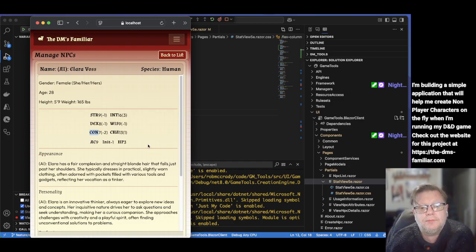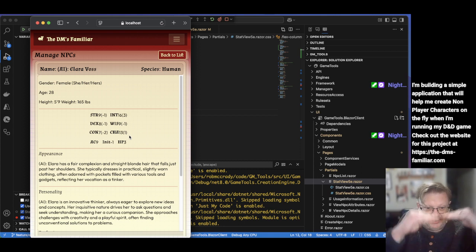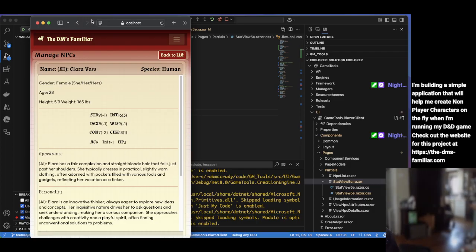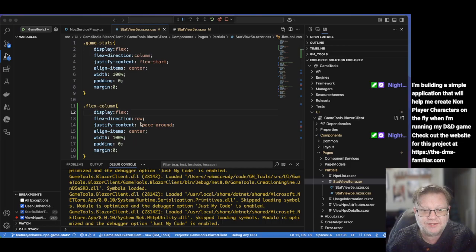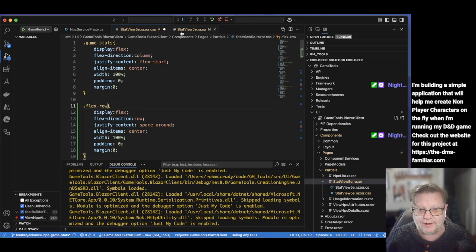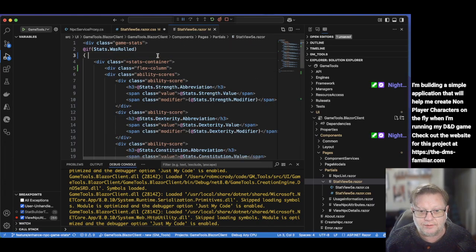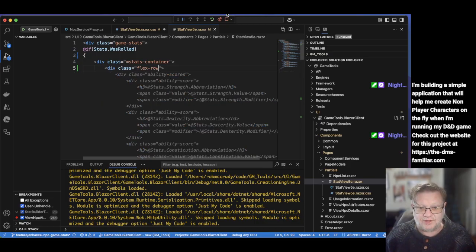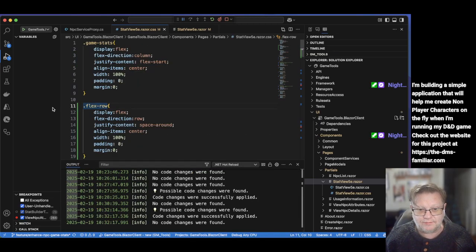So we can, and I do want to fix some of the spacing and the alignment and all of that good stuff in here too. So we know we definitely need to make that not be a flex column, but a flex row. So I'm going to change the name of that style right now, pop over here, whoops, make that into a flex row, save this, save that. Okay, so we know we're good there.